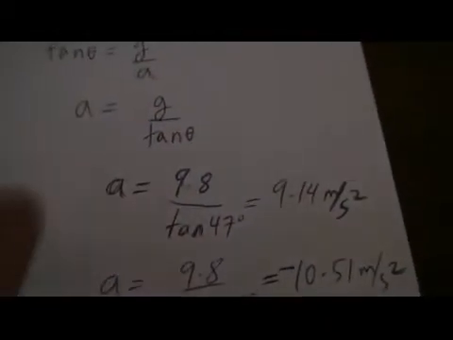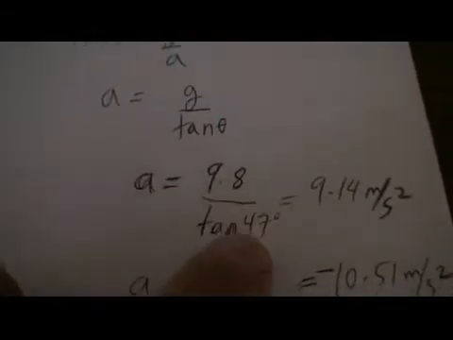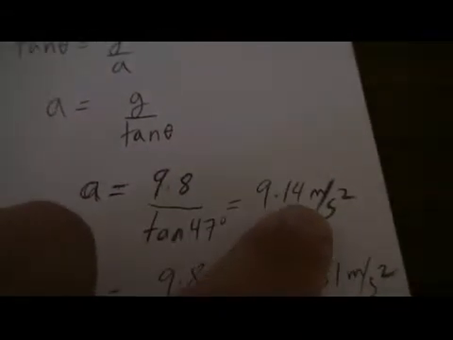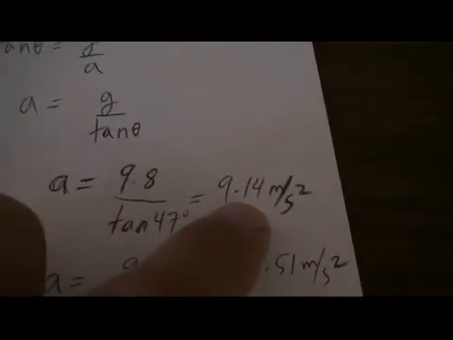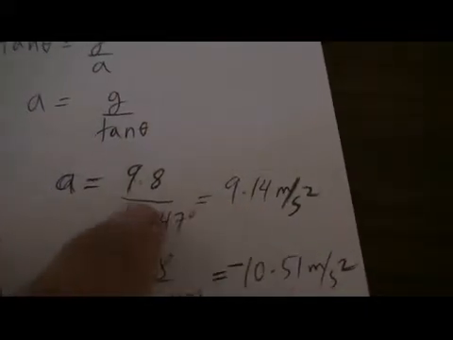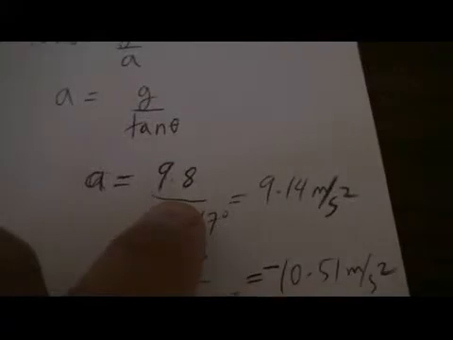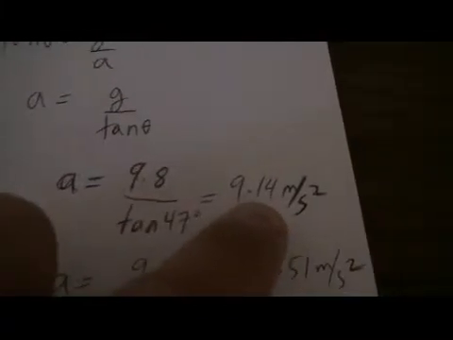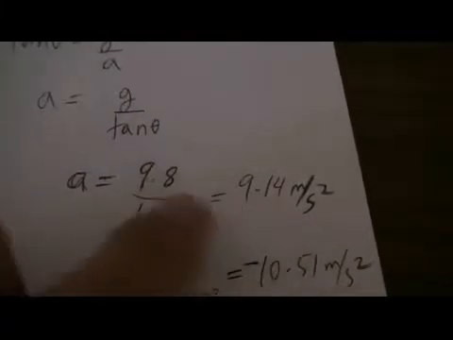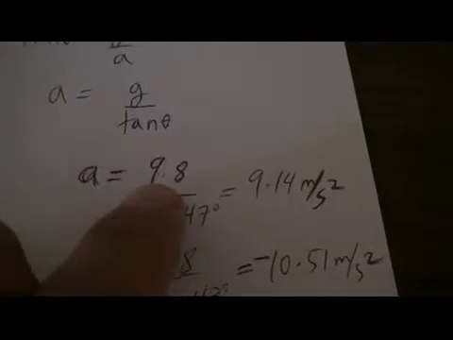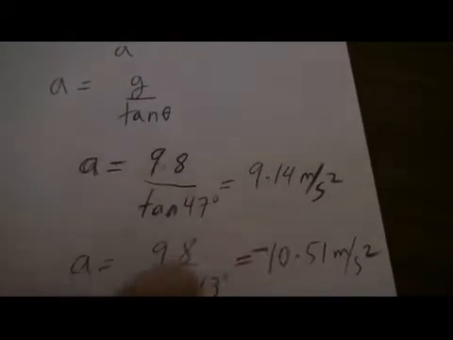Therefore, I calculated the acceleration here of the car: 9.8 over tan 47, 9.14 meters per second squared. It's important to note that this is a very momentary acceleration. The car could not sustain this acceleration for a long period of time. So it's very quick, right when the car got started, 9.14 meters per second squared.